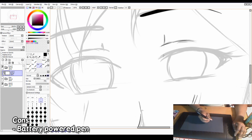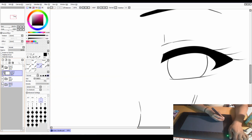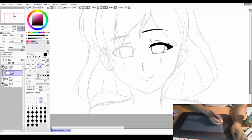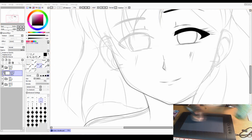And last but not least, the pen. The freaking pen. I thought I could still use the pen as an eraser, but that still doesn't work. I found out through the manual that you have to turn it on and off, which is still kind of a hassle. But you can turn it off when you're not using it, so that way you can save battery power. I still feel that if you're going to have a pen for a drawing tablet, it should be completely wireless, without a battery to change so often, and you should be able to use it as an eraser.